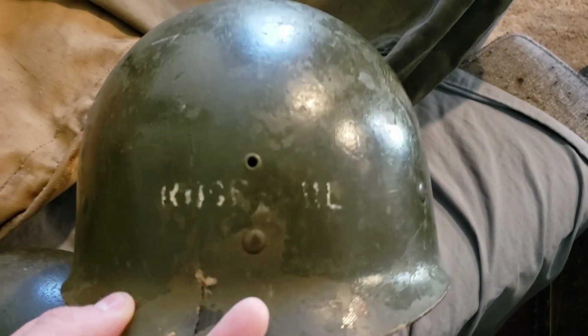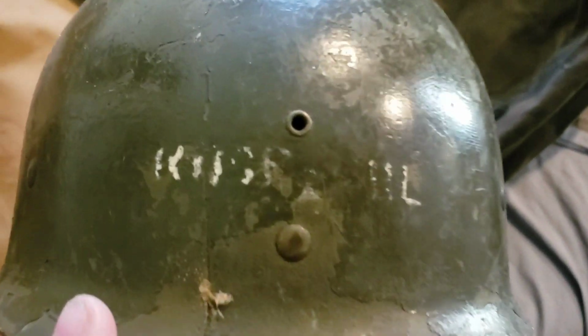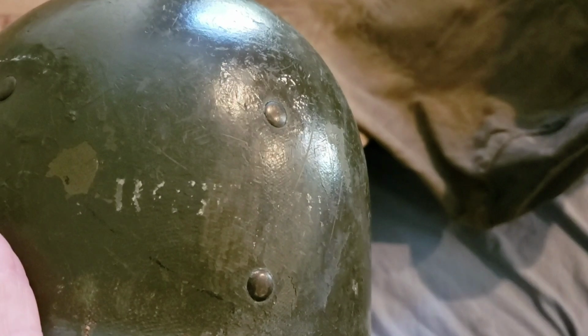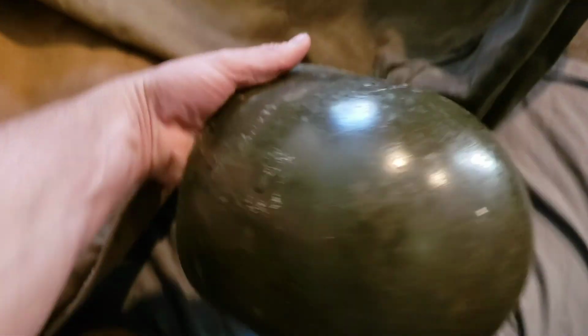Right here, got a World War II liner. It's a Seaman Paper Company. Some condition issues on the inside, but it is named. It's just hard to make out what the name is. It almost looks like the name Russell. It's actually named on the back side also, but just as worn out. Unfortunately, I can't make it out, but I thought it might be Russell.